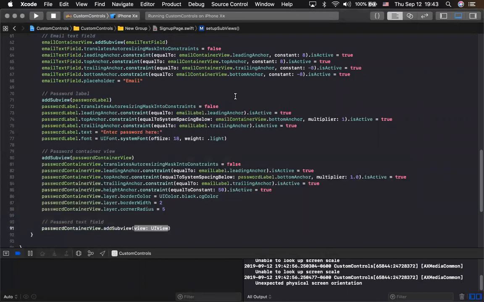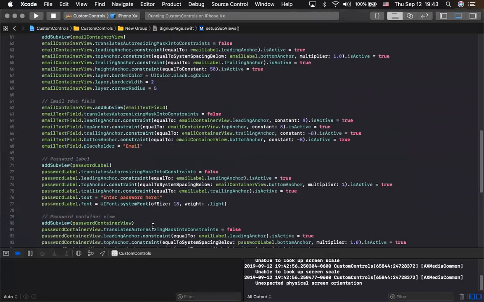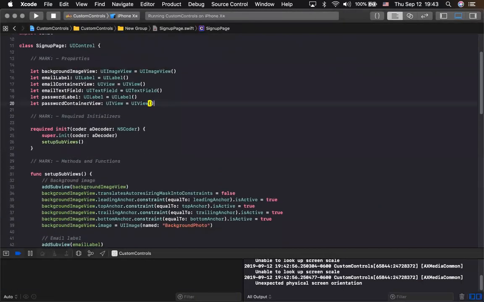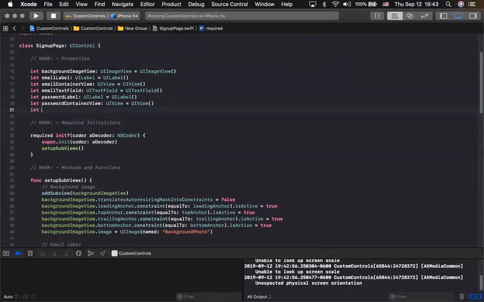So we're going to add that subview. We haven't made the variable or the constant. And I'm just making them constants. They probably should be private, but just for the sake of... Hey, what's the difference between private and just regular let? Does that basically mean you can only use this in this class only?